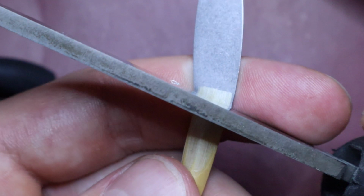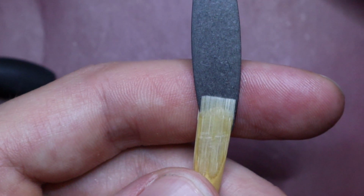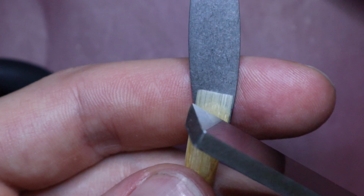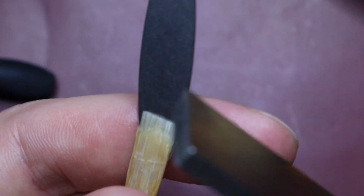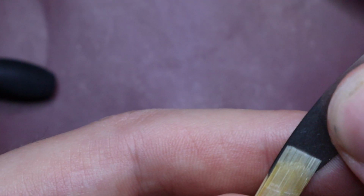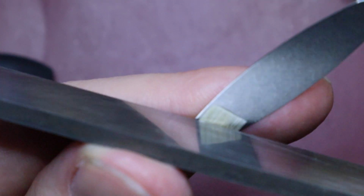If I maintain contact with the plaque, I can drop the depth of the knife into the side of the tip. And if I'm maintaining contact with the side of the plaque at all times, then hypothetically, if the plaque doesn't move, I shouldn't be able to take off a side, as long as my knife is sharp. And I'll just demonstrate a little bit how I go about that. If you can hear that sound, it's actually the knife scraping the plaque making that sound, not the reed or the cane.